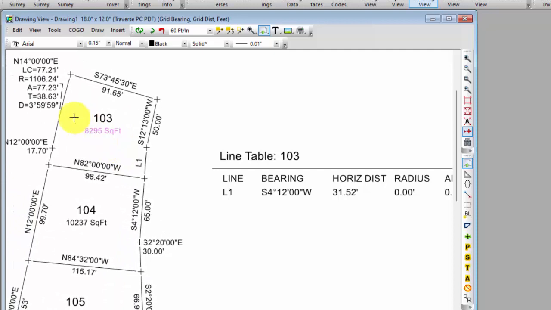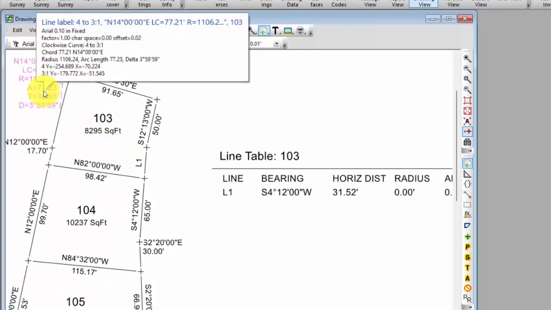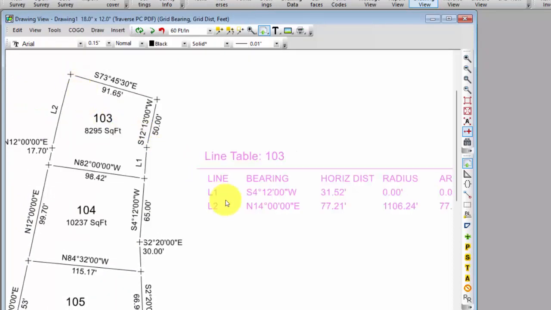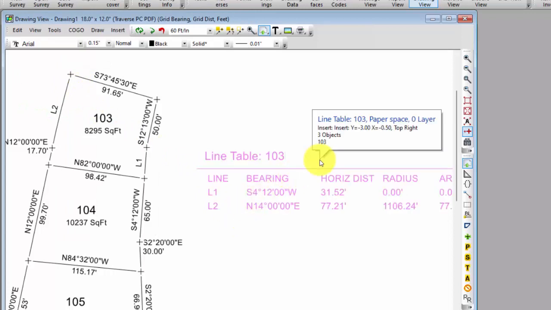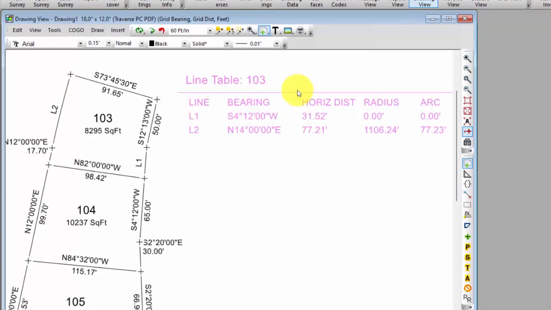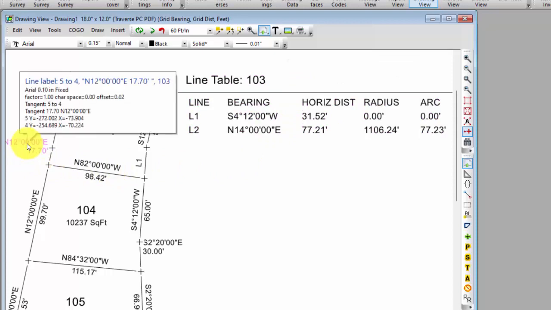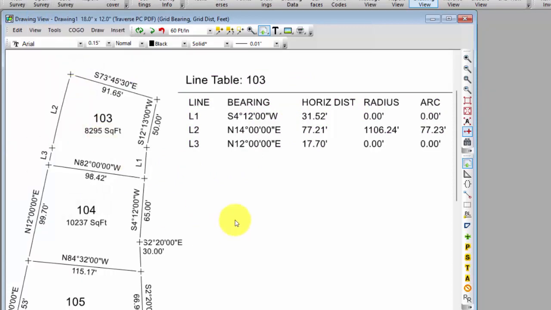And let's come in just for the heck of it here and add just a few more labels that don't fit. So this label doesn't fit. Now when I say append a table, it already knows it has a table for lot 103. Let's bring this up here. And I can do the same with this label if it doesn't fit. So append a table. So I've manually added those to a table.